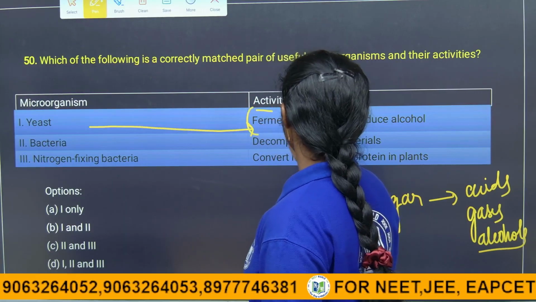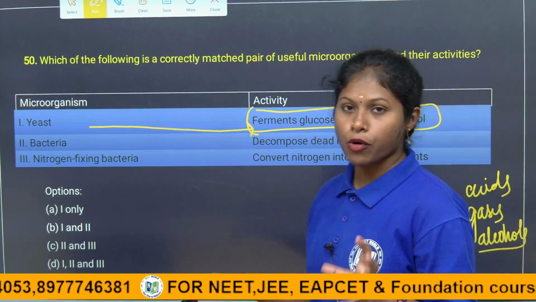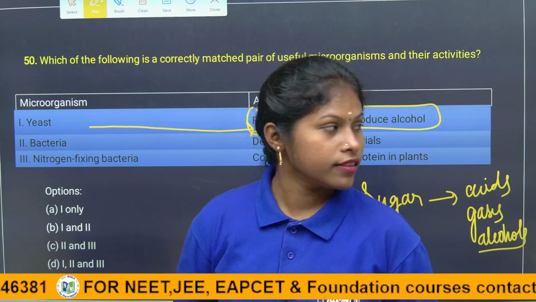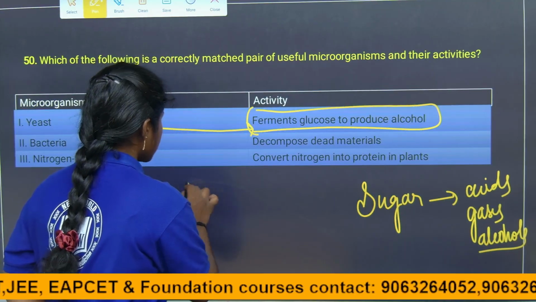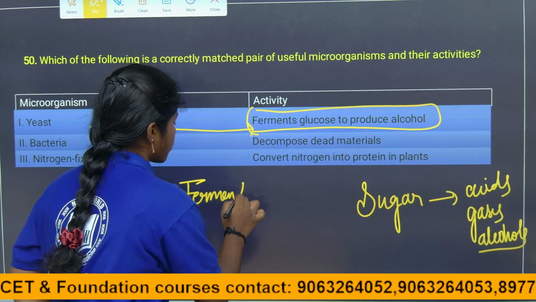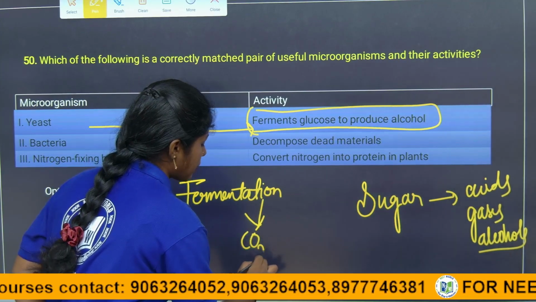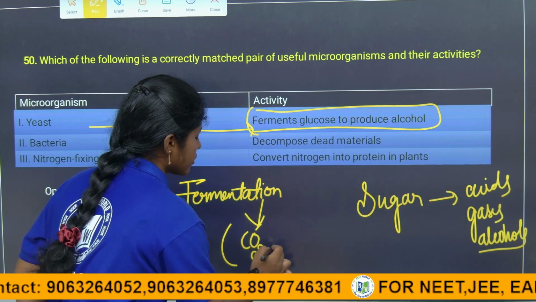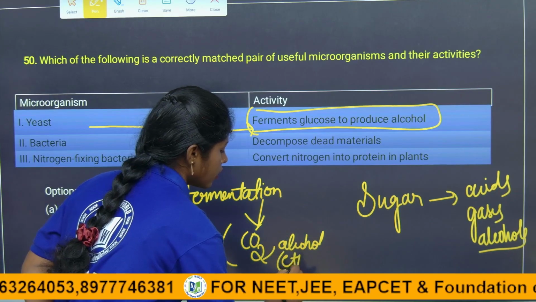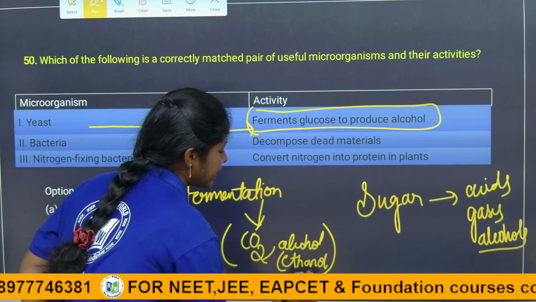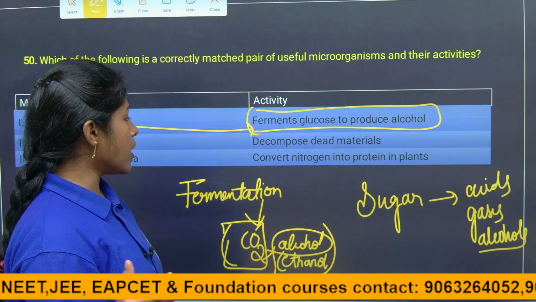So it ferments the glucose to produce alcohol, right? In the bakeries, children, when fermentation is processed, it occurs in the absence of oxygen. That is why we consider it an anaerobic process, and when the fermentation process is happening, there is a formation of carbon dioxide also. Alcohol is also produced, nothing but ethanol. But when it is baking, it evaporates. So because of the carbon dioxide, the dough rises in the process of fermentation.